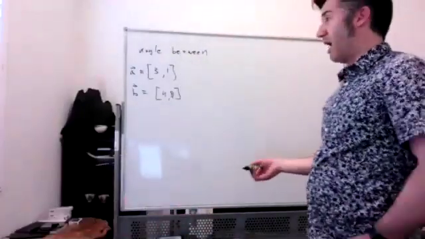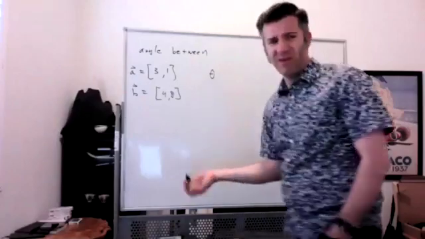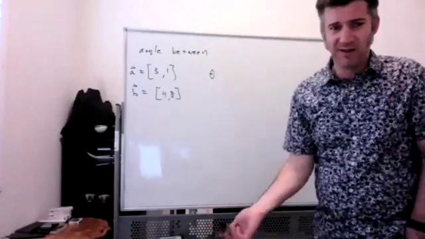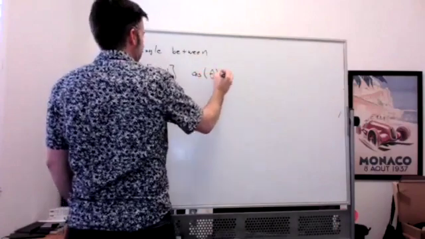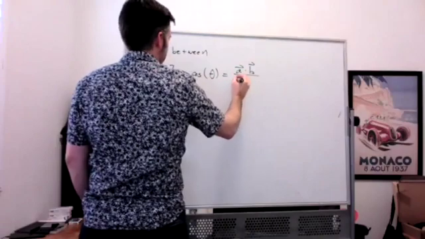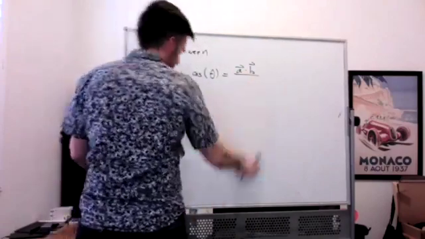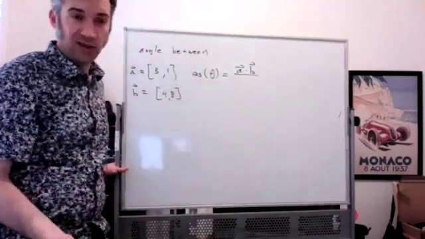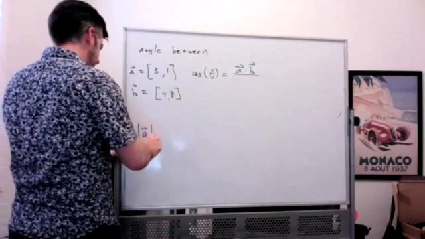So let's see what we get. I know I want to find the angle, but I really don't like writing the inverse cosine. There's no good reason. I'm going to write cosine of theta equals A dot B over magnitude of A. I should also mention, clearly in this class, the magnitude is written using the absolute value symbol. So this is a perfectly fine way to write the magnitude of A.